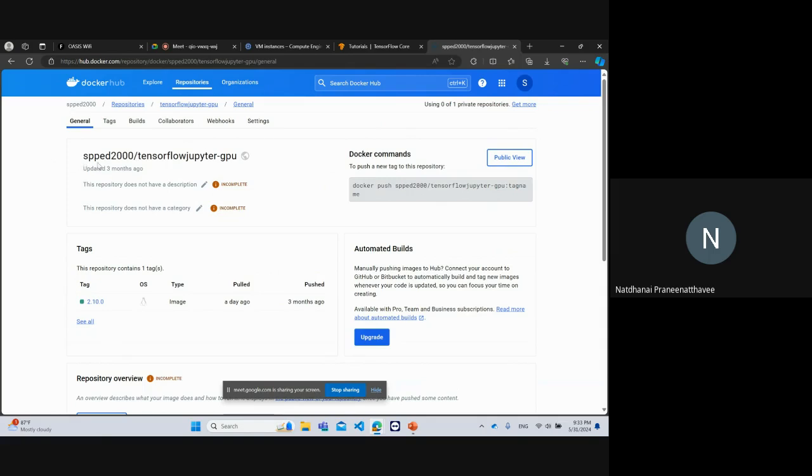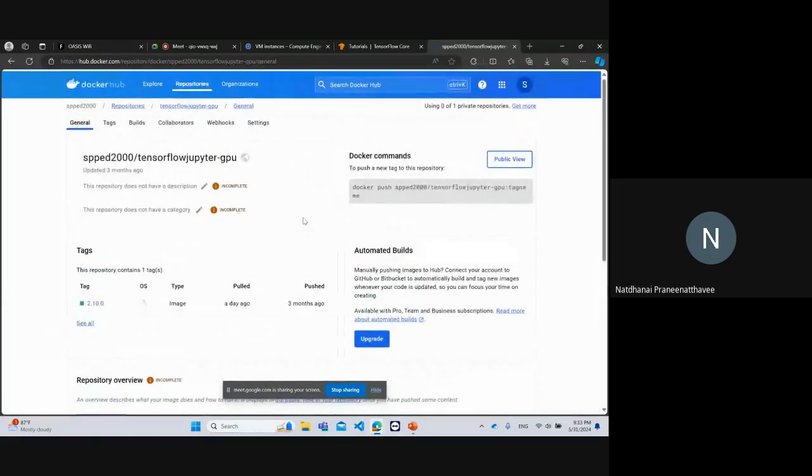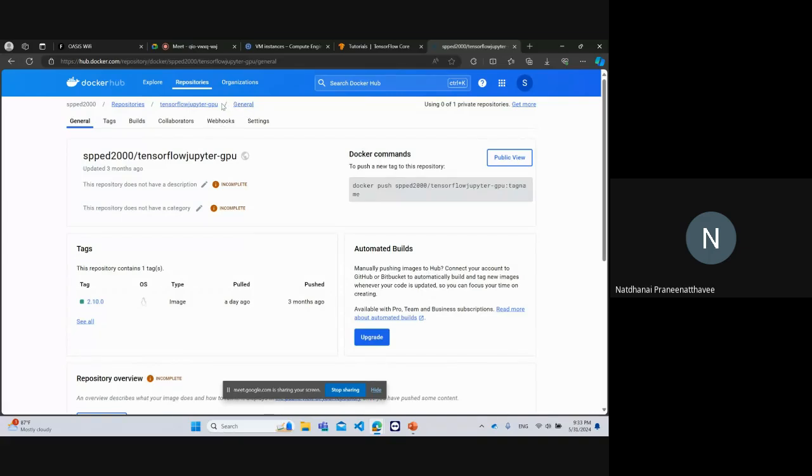You can use my repository to pull my Docker image to run and export to my Docker file, and you can edit it, or you can build it by yourself. It's not hard to build the Docker file.